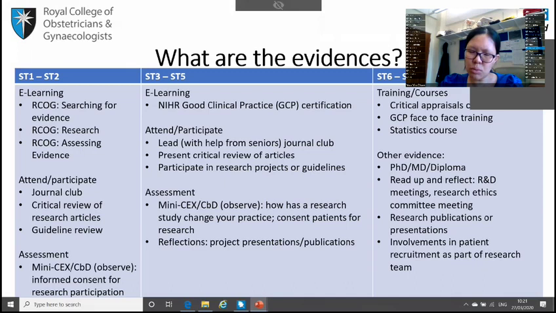And there are smaller research projects that some of you can be involved in, and then you can attend conferences, and you can publish some of them, okay? Those are obviously clear evidence, but for those who struggle to be involved or provide evidence, those are the things that you can do as a mini CEX or CBD in terms of your involvement in research or guidelines, essentially, okay?